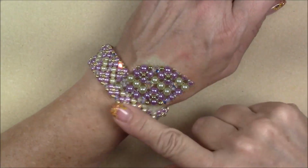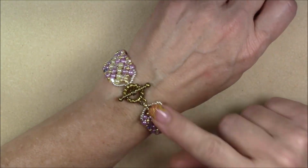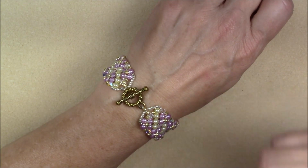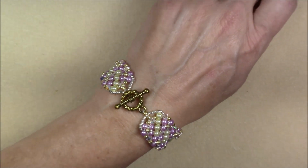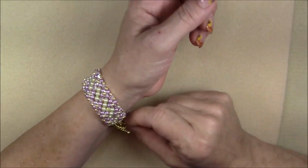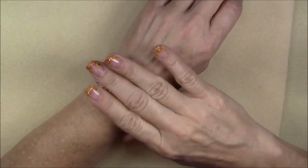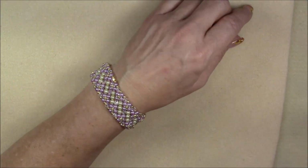Okay, so I finished my clasping. This is what it looks like. Turned out really pretty. Get you a little closer so you can see. Nice. I'll show it to you off the arm too. And this is what it looks like. It turned out just the right length for me. It's probably right at 7 inches in length.